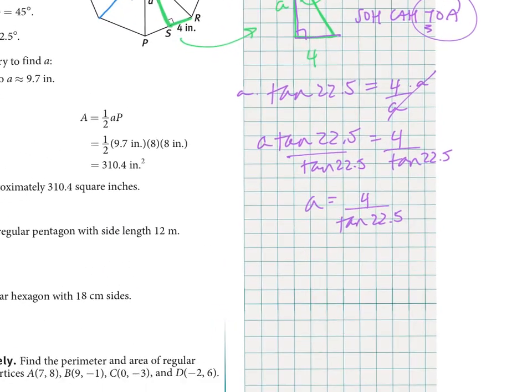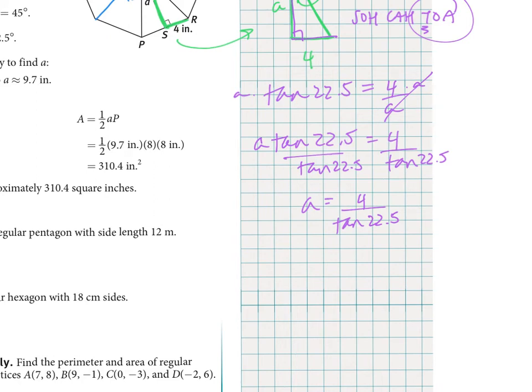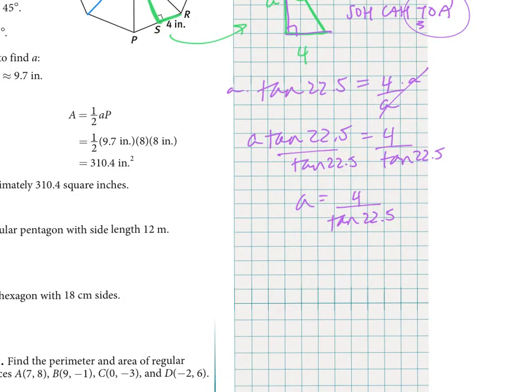So I'm going to come down here. To put this in our calculator, I'm going to think of you having a normal graphing calculator. So we want to type in 4. Oops, sorry, that's highlighter. I want something a little darker. We're going to type in 4. You're going to do the divided by sign. Go ahead and put a parentheses. Find the tangent button, and type in 22.5.